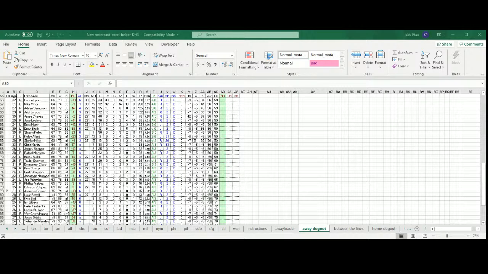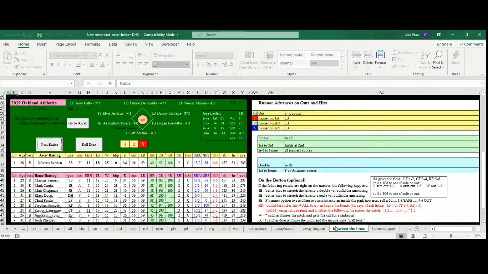So we got to put the P in there and take the P out there so the game knows who the pitcher is. That's all we're doing. There's Jose Leclerc with 2 outs here in the bottom of the 8th, and due up is Simeon. Let's see what he can do.